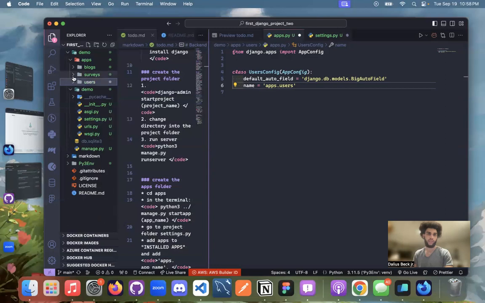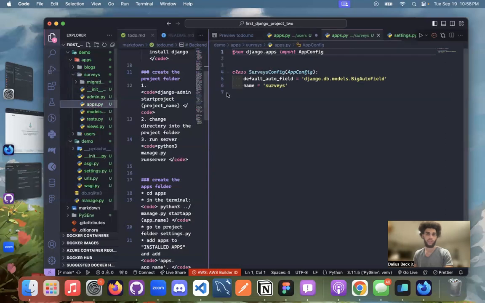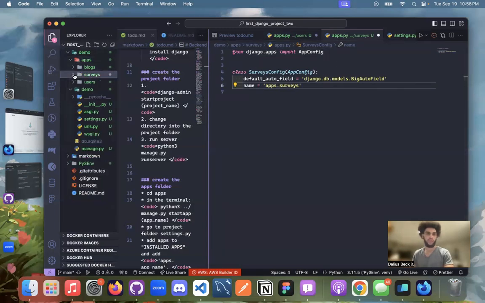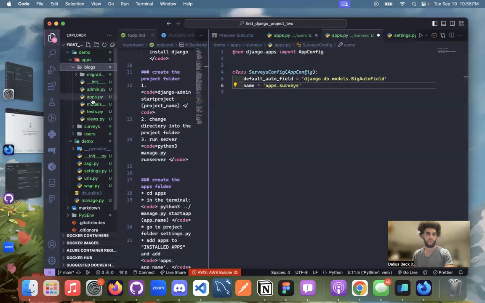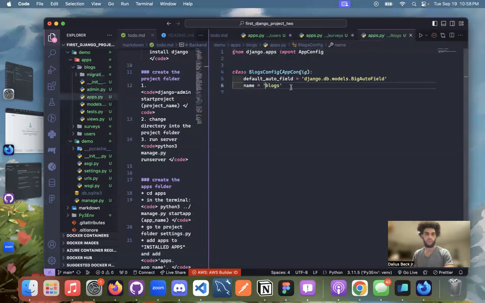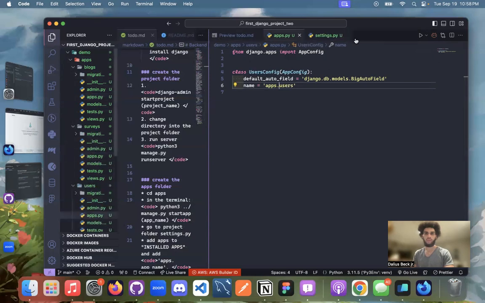And we're going to do the same for the other ones: apps, and look that up. And once again, apps. Save it. These have all been saved.